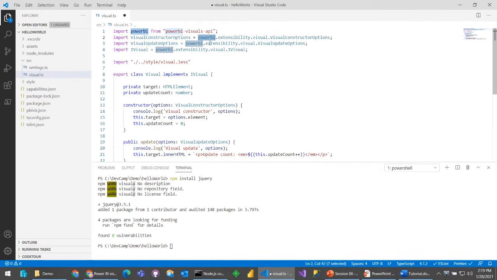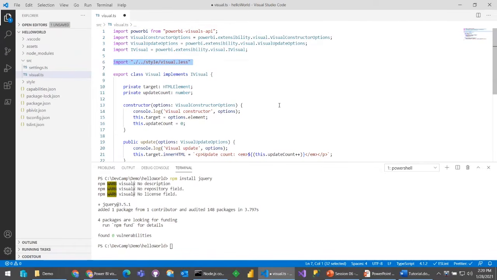Then you can see we take powerbi.extensibility, and we're able to import things on a type by type basis. Now, you could just do an import star from powerbi, but that's going to pull in a lot of code. One of the big advantages of only asking for the types you need is that during the compilation process, it only pulls the parts from that library that it needs, and it can make your distributable file a lot smaller.